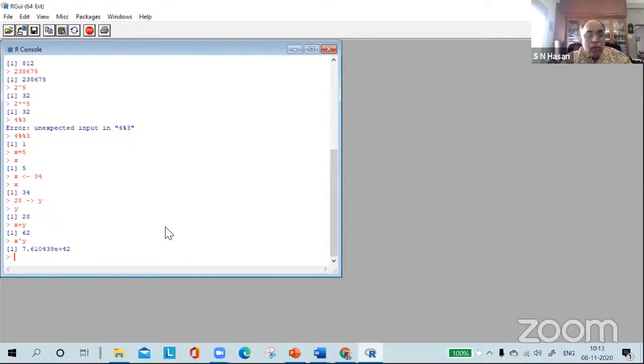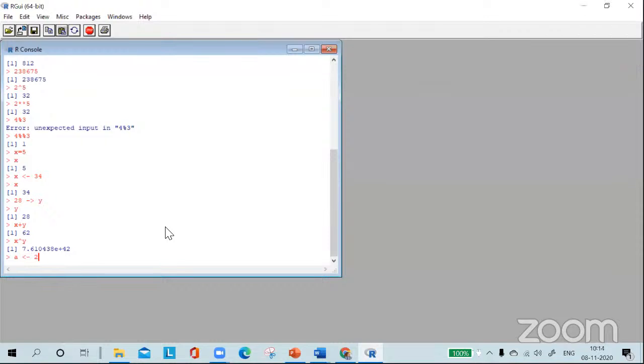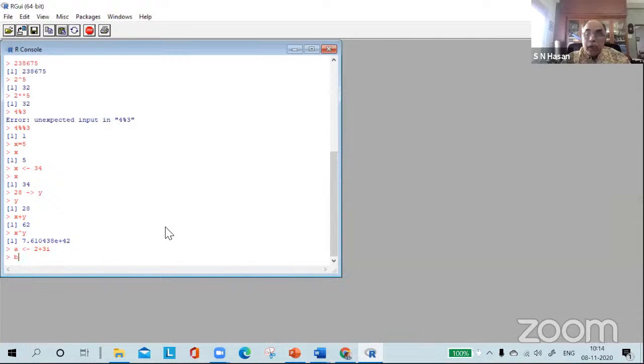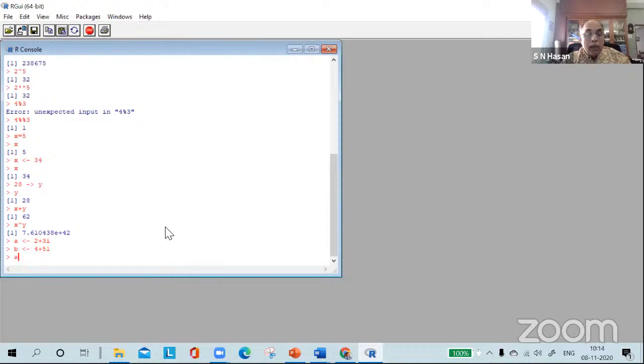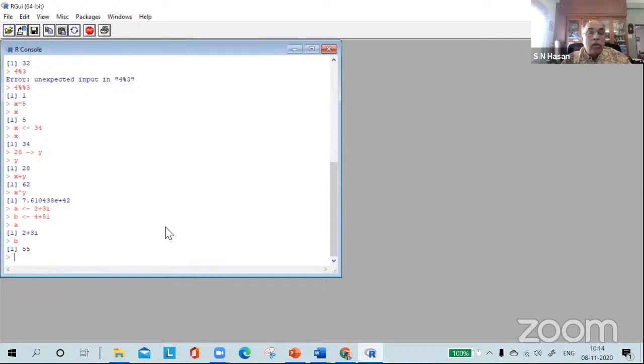In fact, you can even store complex numbers. I can say A is 2 plus 3i, and B is, I'm assigning the value 4 plus 5i. When I ask for the value of A, it gives me 2 plus 3i, the complex number.